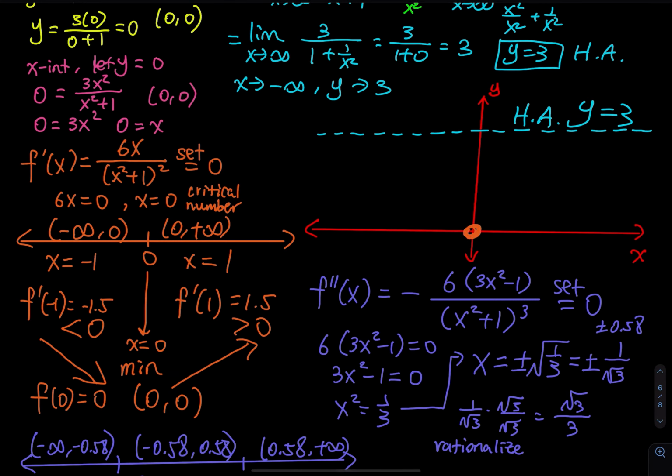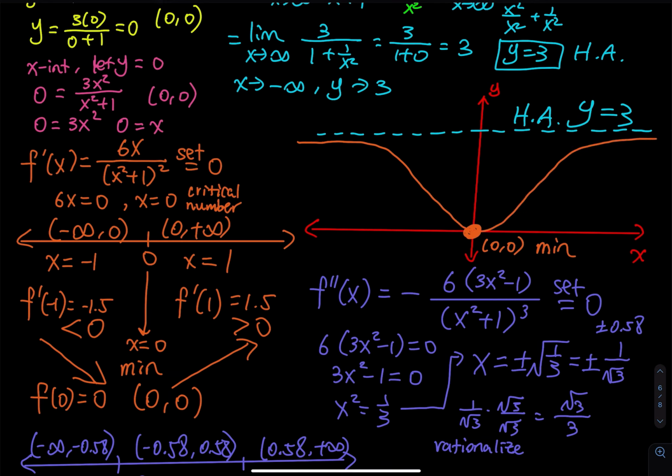And then we have the x and y intercept and a relative minimum right over here. So this is 0, 0. This is a relative minimum and x and y intercept. And then what about the graph? Going down and then going up. And then since we have to accommodate the horizontal asymptote, it should look something like this. Like decreasing and then going up. It should look something like this because you have to go down and then go up. Okay, let me make this pretty. So going down and then going up like that.